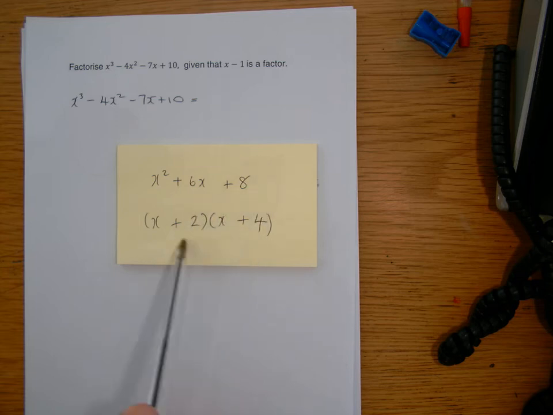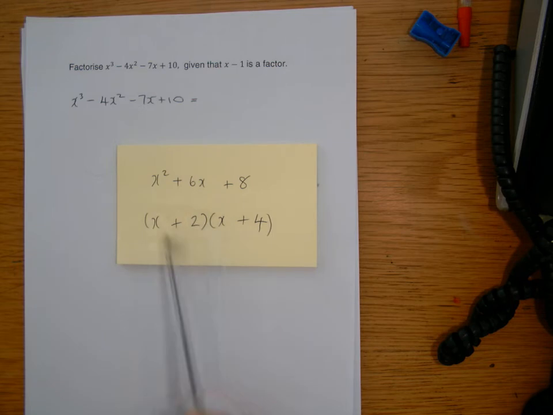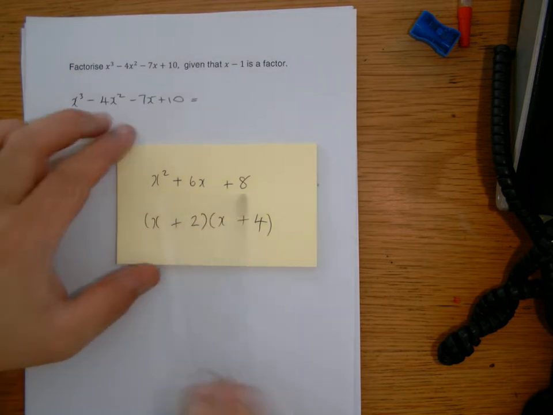you can see here. So the solution when we factorise x squared plus 6x plus 8 is given here, and ultimately you found two numbers that multiplied to give 8, and then added to give 6. 2 and 4 adds to give 6. And when you expand this double bracket, you end up with x squared plus 6x plus 8, don't you? And that is a quadratic.